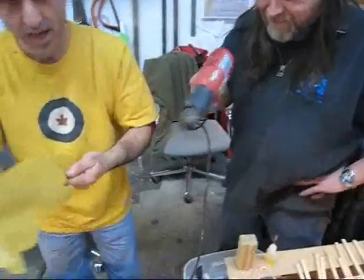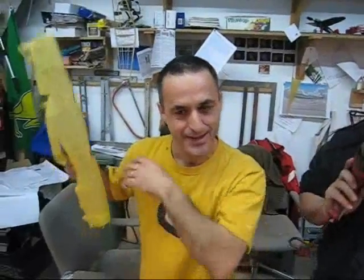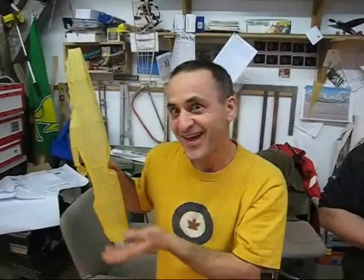And now? It looks good in gray. Now you have a fuselage. Wait, listen, it's looking gorgeous.